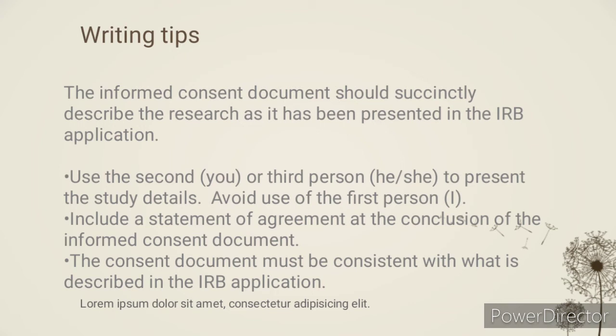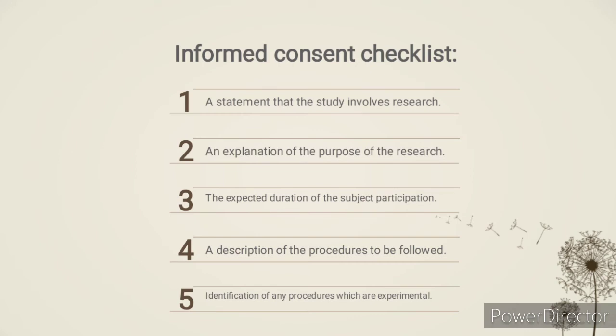Next is include a statement of agreement at the conclusion of the informed consent document. So, dapat naa ang statement of agreement sa conclusion sa informed consent document. Next is the consent document must be consistent with what is described in the IRB application. Informed consent checklist. Kaning informed consent checklist is mao ni dapat ang naa sa informed consent document, dapat naa ni siya.